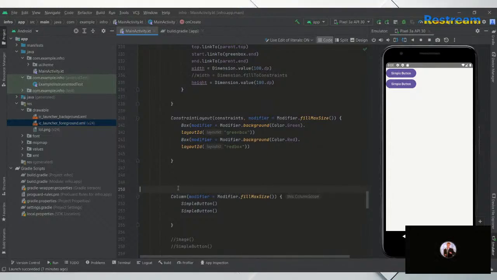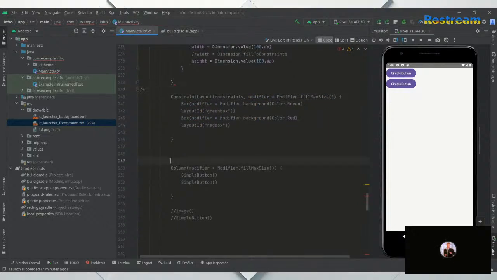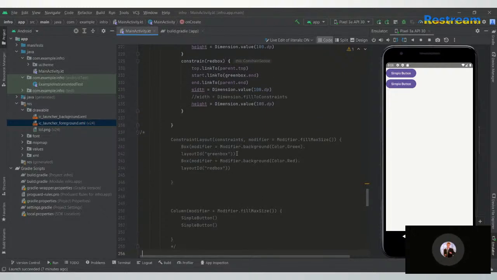So I think the last topic for the day is going to be how to adapt your apps to different sizes. So there could be a compact phone, and so on.